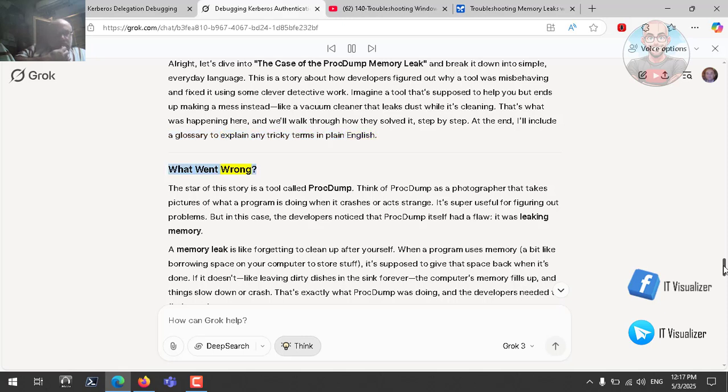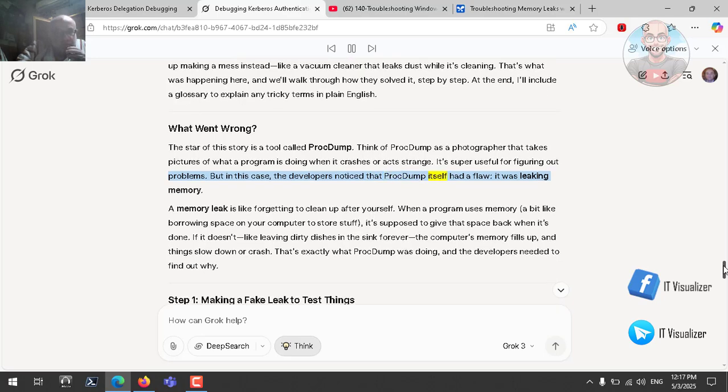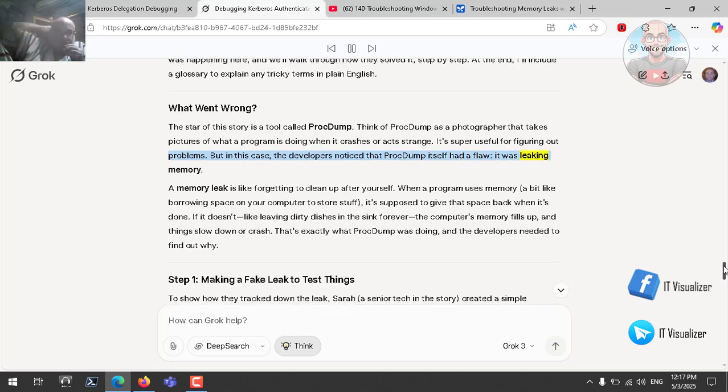What went wrong? The star of this story is a tool called ProcDump. Think of ProcDump as a photographer that takes pictures of what a program is doing when it crashes or acts strange. It's super useful for figuring out problems. But in this case, the developers noticed that ProcDump itself had a flaw. It was leaking memory. A memory leak is like forgetting to clean up after yourself.